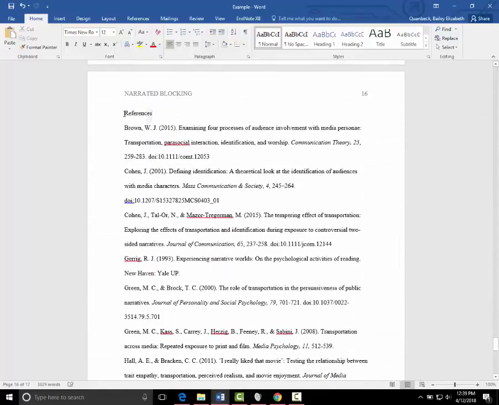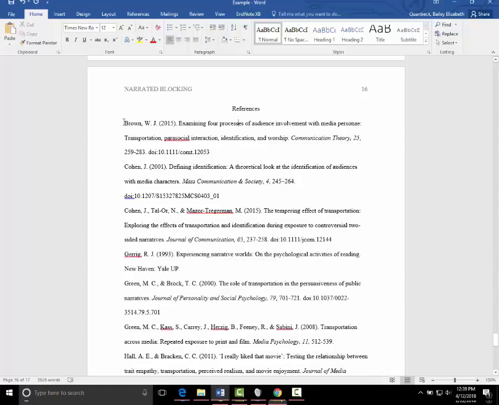The last step is setting up your references page. Centered at the top of the page, write References. Then, place your references beneath the heading. Your entries should be alphabetized based on the name or word provided at the beginning of each citation. Next, we'll create a hanging indent for the references so that a single entry will wrap onto multiple lines.